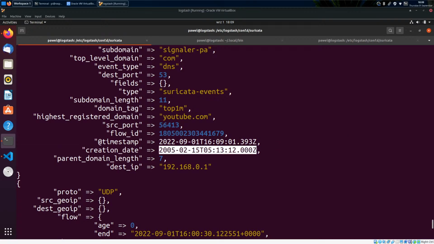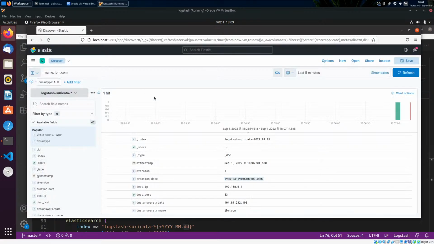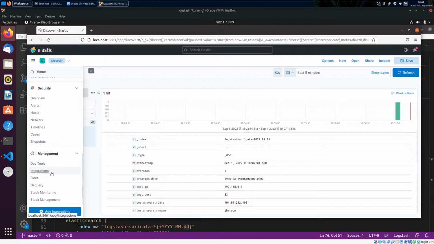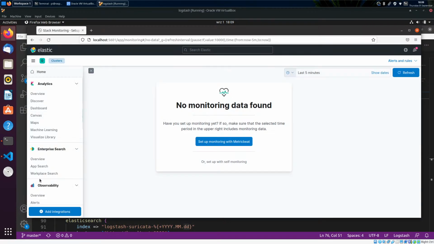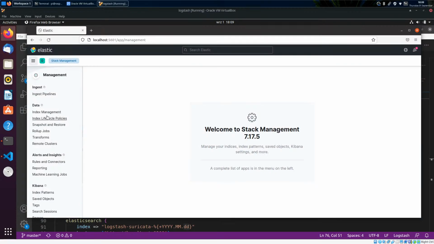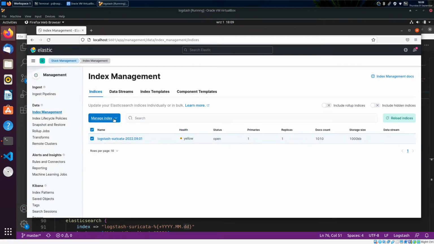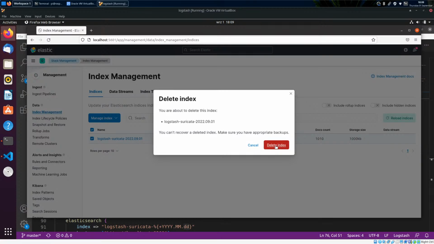Yeah, but it's looking good, right? So I think it is, yeah, I know what it is. So this is the issue of our index, because we have created the field. So what we can do is index management, and we can basically delete the index like that.